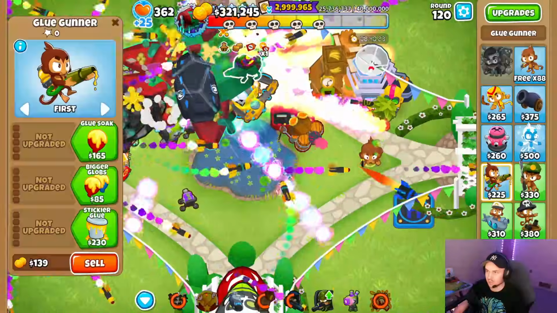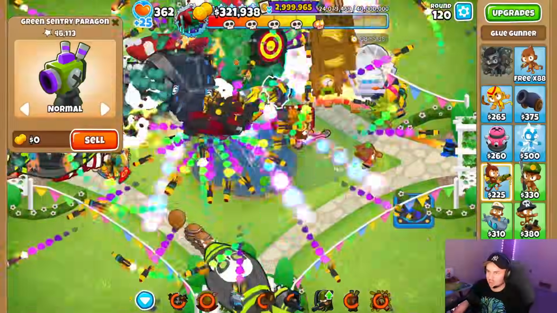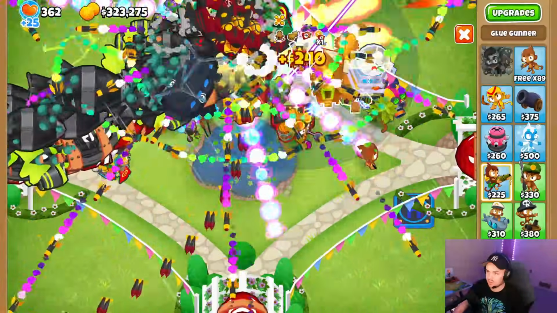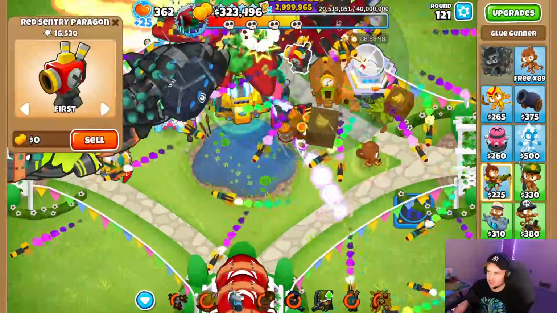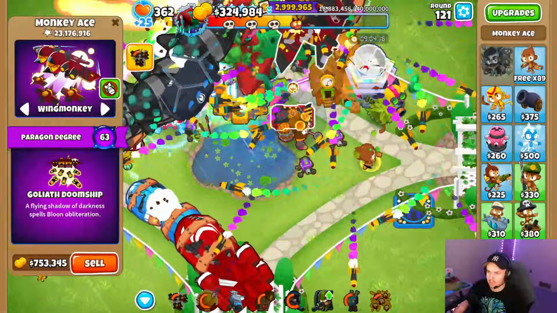Nope, I did not mean to place a Glue Gunner. That's fine. Get this back in here. Let's use a Home and Defense ability. Our damage is looking solid. Let's get another Sentry placed in here. Perfect. 20 million HP left. I think we can do it here.